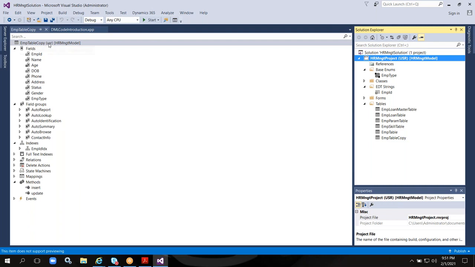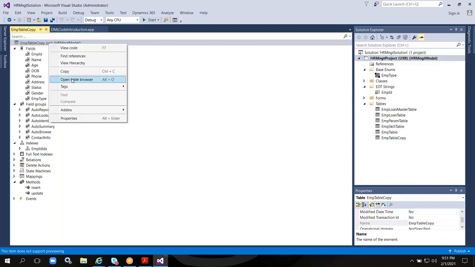Now, let me open this table in the browser. We'll see whether the records are there in this table or not. I'm just opening EMP table copy.